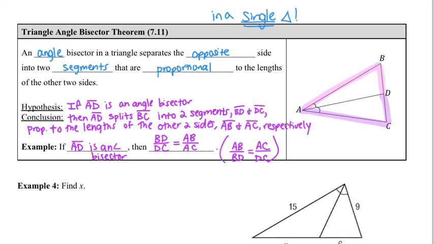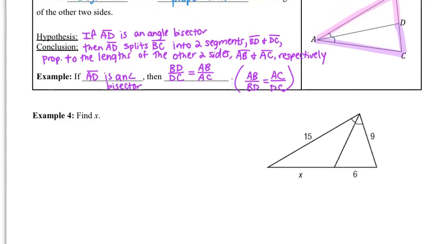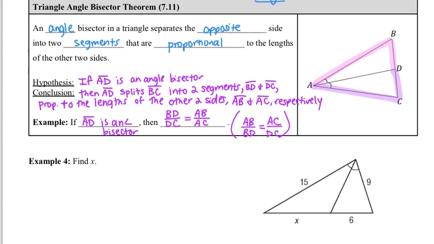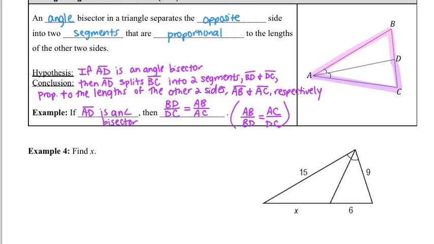All right, so let's do an example with this. Down here, we're given a single triangle that has a single angle bisector of this vertex. So by the triangle angle bisector theorem we just did, we know that this is to this as this is to this. Or you can say this is to this as this is to this. There's lots of different ways you can set it up. Based on how they set it up here, they did segment to segment. So these are the two segments that the angle bisector splits this side into. So I'll do it that way.